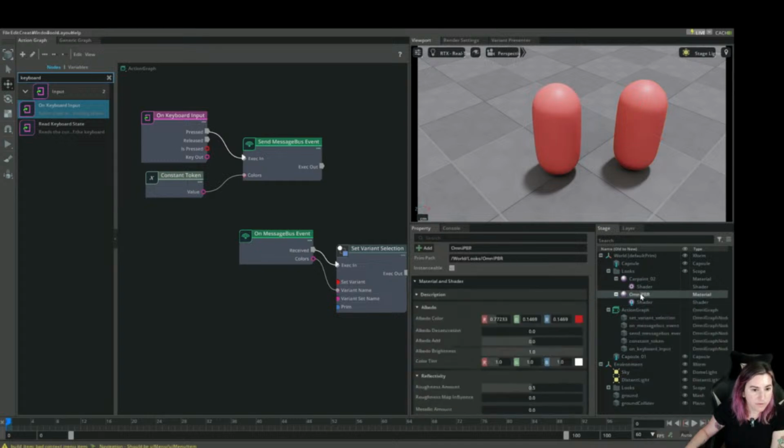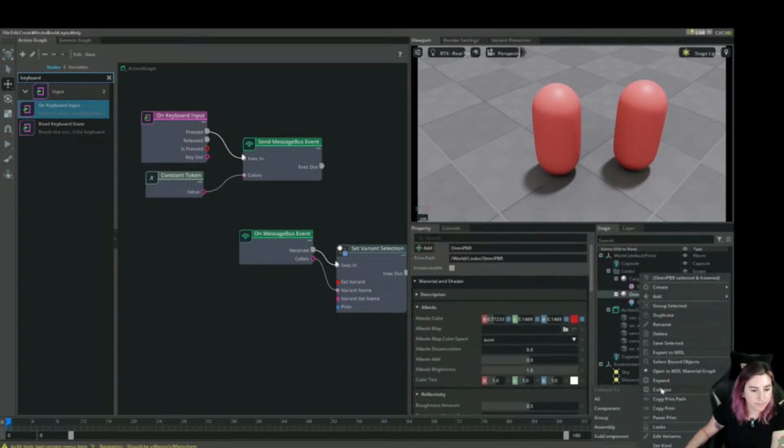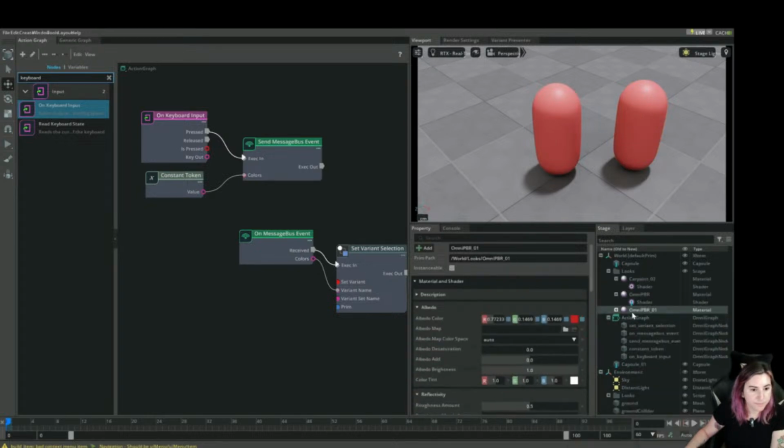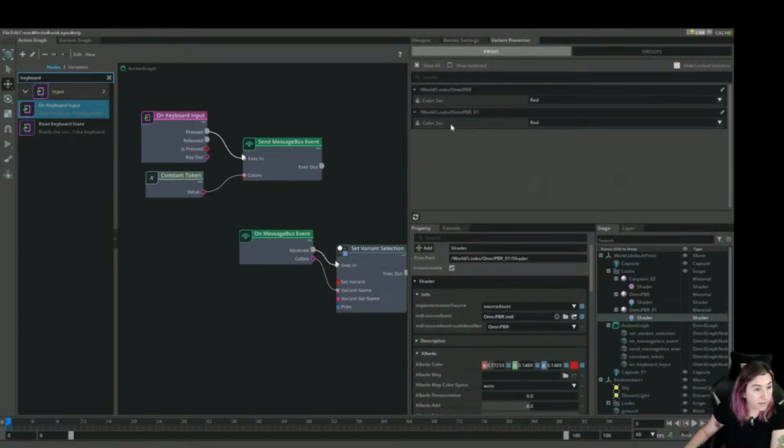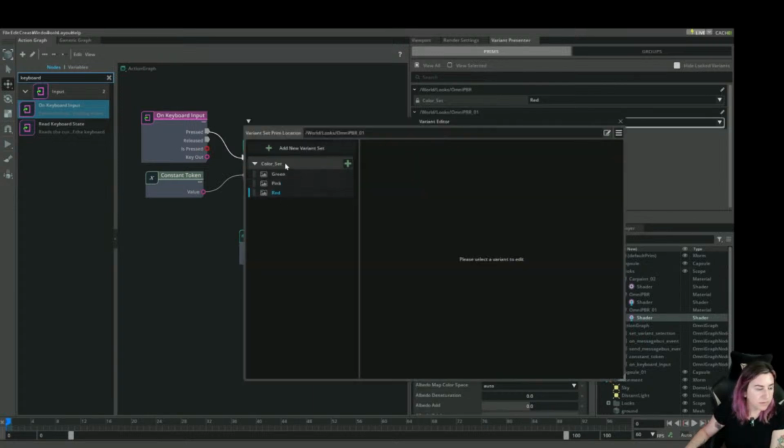If I were to duplicate this, and I have two Omni PBRs, let's edit this one and call this color set 01.